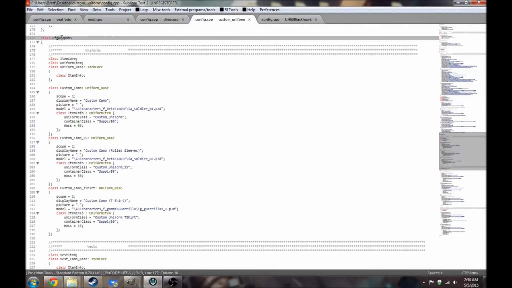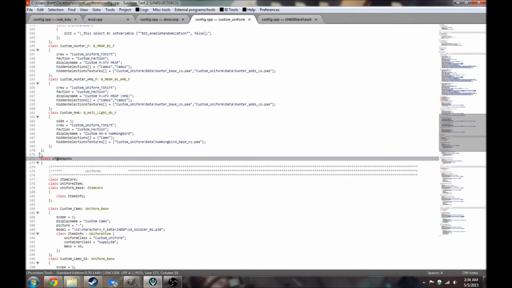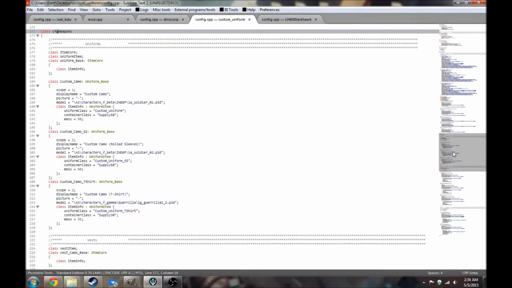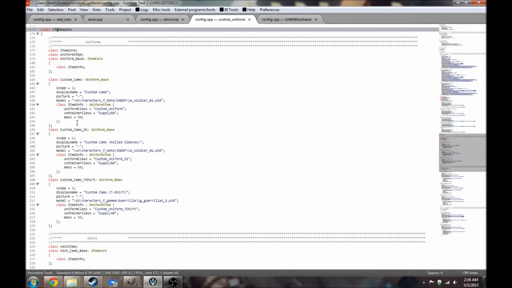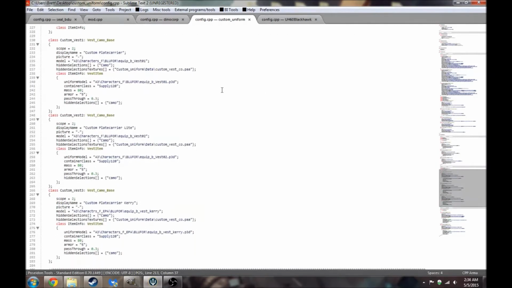So now we have config weapons, and that's why, again, there's no indent here. We're starting a new config, essentially. And so we've got the uniforms: long sleeve, rolled up sleeve, t-shirt. We have the vest, so the basic plate carrier, the smaller version of the plate carrier without the belt, and then, oh no, sorry, this is the smaller plate carrier without the belt.